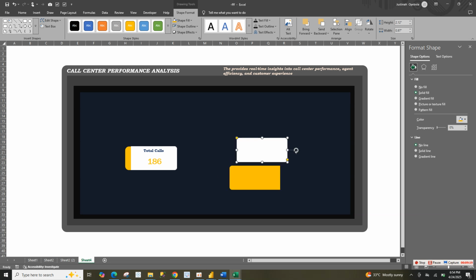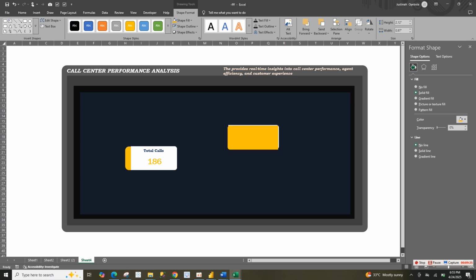Okay, so the white has to go up, because I want to create it, so now I want the white to come up, so I put it up and it's showing down. How do you make it come up? Once you click on it like this, just make sure that your highlight is still there, go to shape format, then come to bring forward and bring it to front. So now you can see that our white is at the top now.